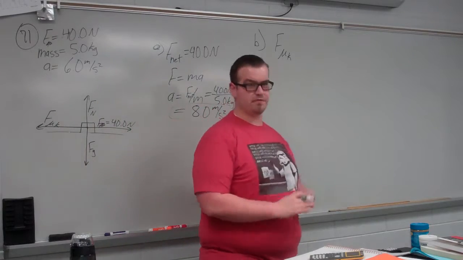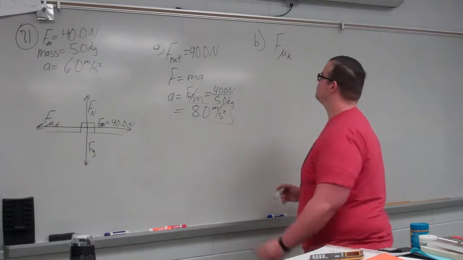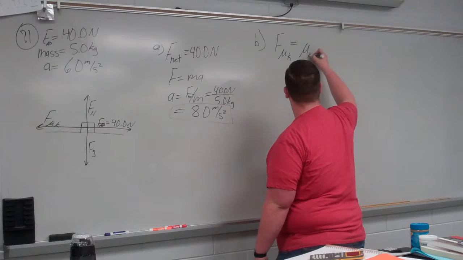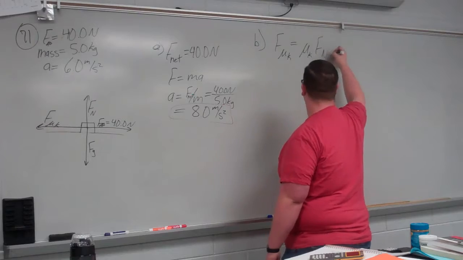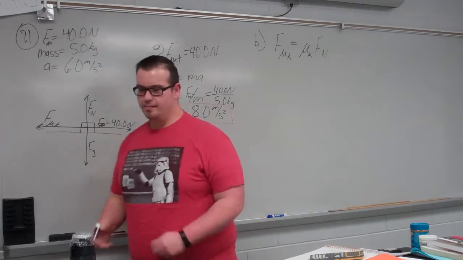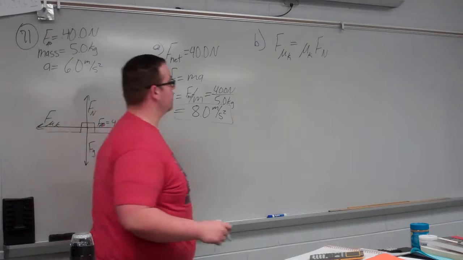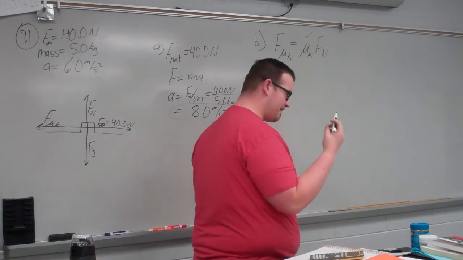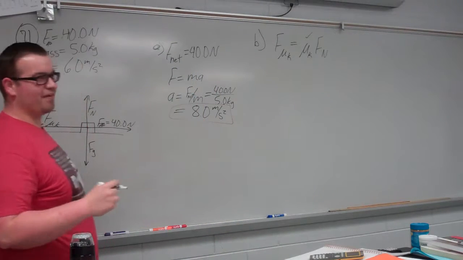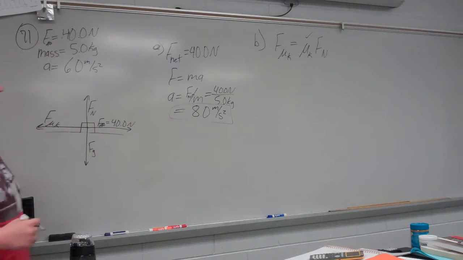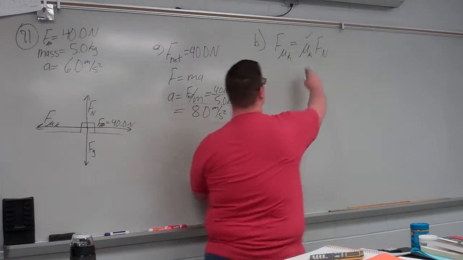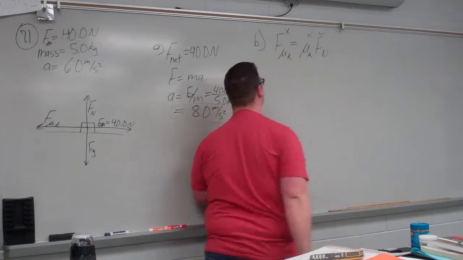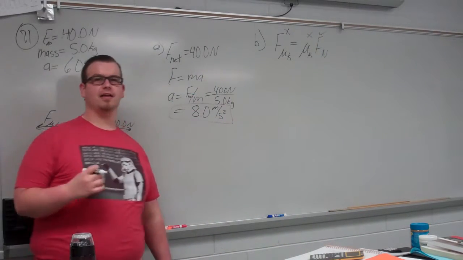But there's some information I'm not given. You cannot use the force of kinetic friction equals the kinetic friction coefficient times the normal force. Why are we not able to use this at this time? Because we do not have a kinetic coefficient to go with this. So this is not known. I could find the normal force, but I'm trying to find the force of kinetic friction. You've got to find another way.